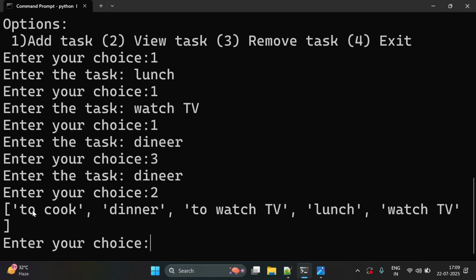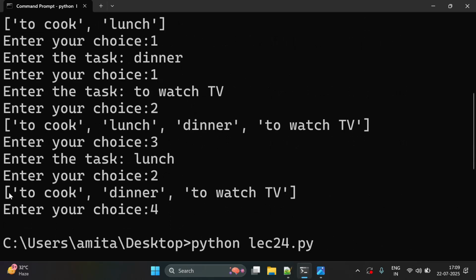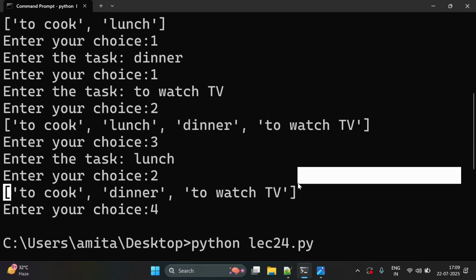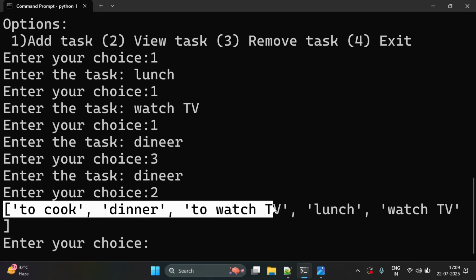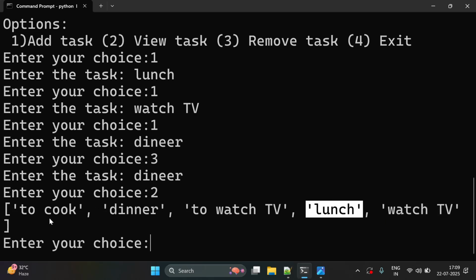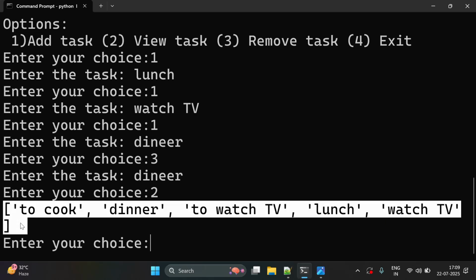You can see previously we had "to cook", dinner, "to watch TV" here, and now we have the same as before, and we had added watch TV and lunch. So this is added to our list.